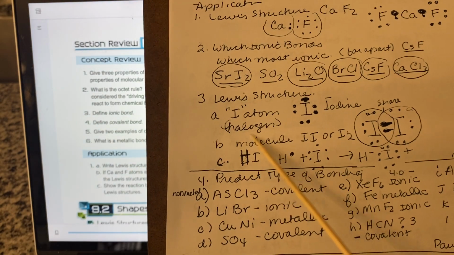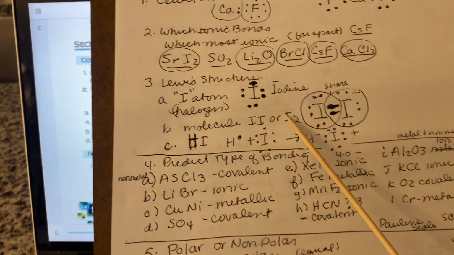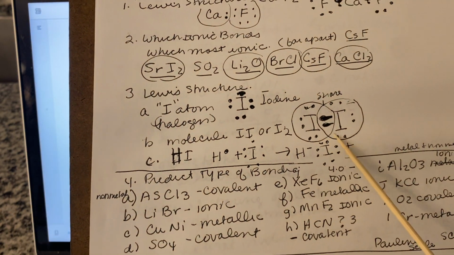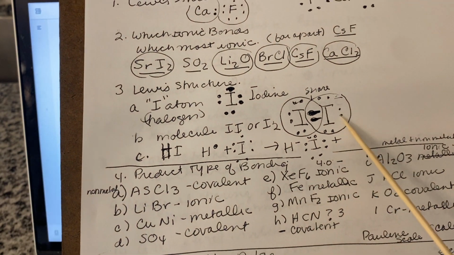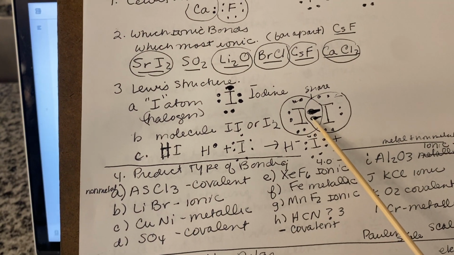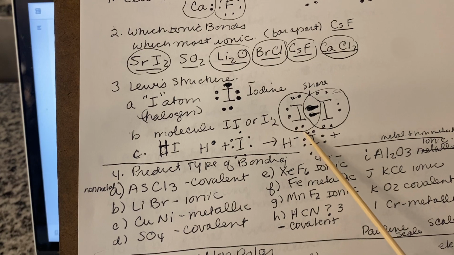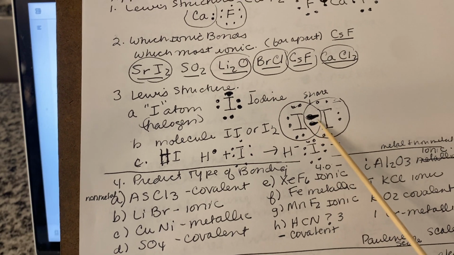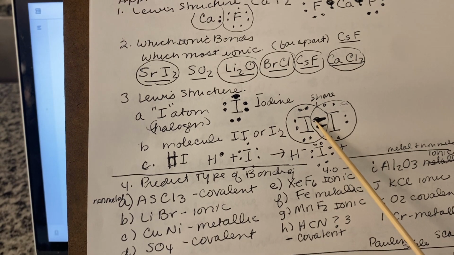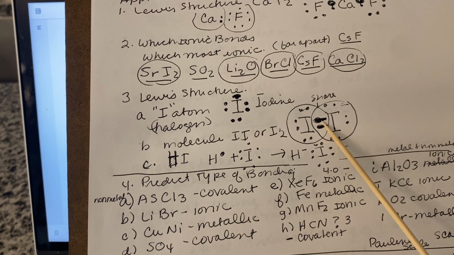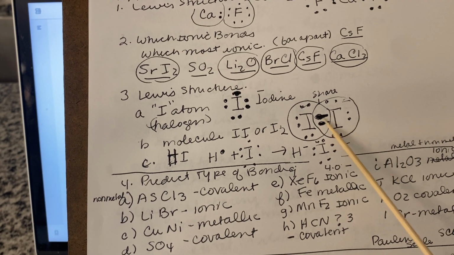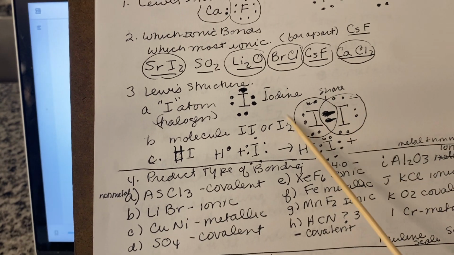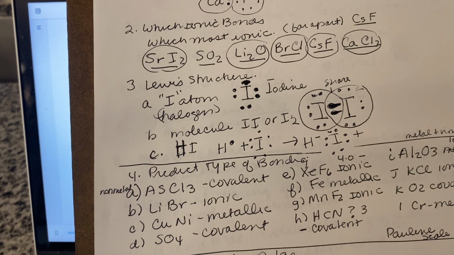So that's the atom. Now we have two of these that want to stick together. So we have two of them. 1, 2, 3, 4, 5, 6, 7, and then 1, 2, 3, 4, 5, 6, 7. So you have 7 here, but you want 1 to share here. There's one of them here that they're going to share, and because they're sharing, they're going to be hooked together by that one that they're sharing.